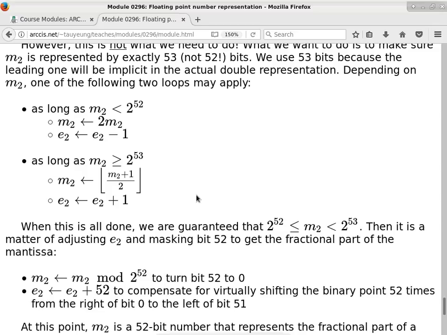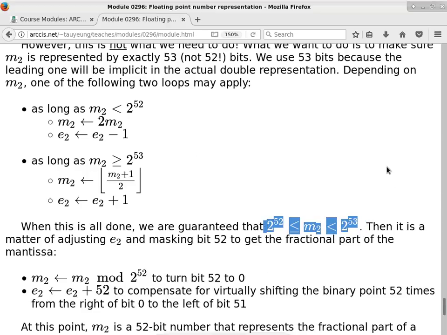To get out of the first loop, M will be greater than or equal to 2 to the power 52. But to get out of the second loop, M2 has to be less than 2 to the power 53. So that means at this point, we are staring at the answer right here.